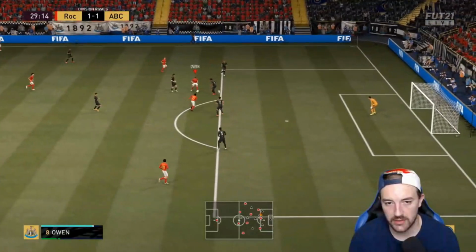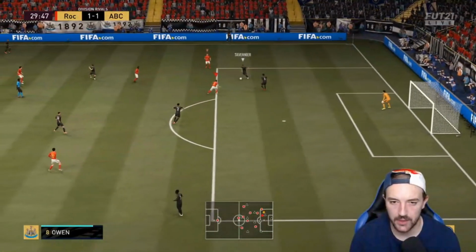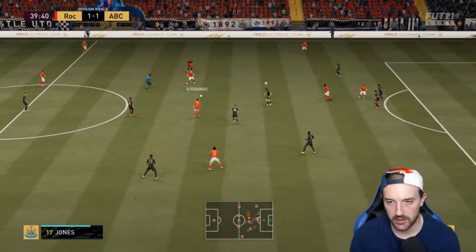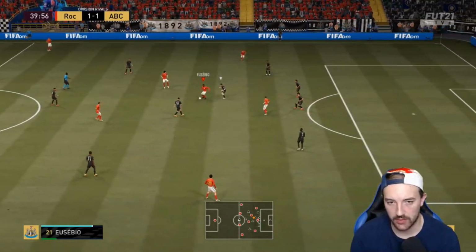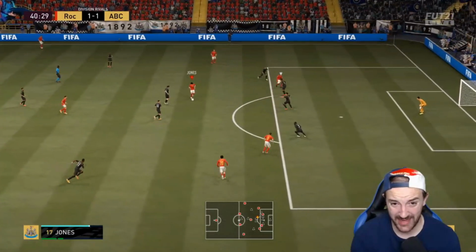Right, Owen's feet into Eusabio. Take twos with him. Oh, a bit unlucky, really. I've tried to, you know, force the ball into him there. Alright, what's Owen's movement like in forward position then? We'll go into him. Back to Eusabio. It's kind of well played-ish.